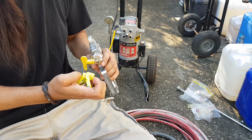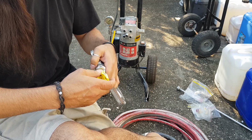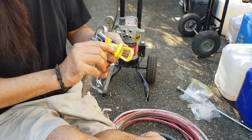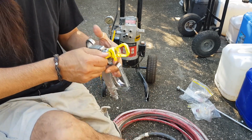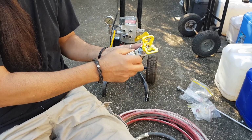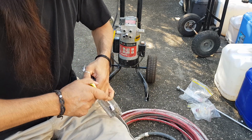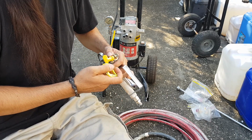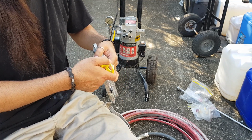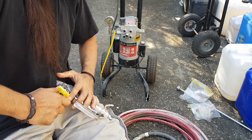Maybe not. Oh, hang on a second. Let me just pull that out and just slide. Maybe it's on the wrong way. There we go. That's it. I think that's it. I think I just had it around the wrong way. See if that pushes in. Just pull that out now. I think that's how it probably goes.